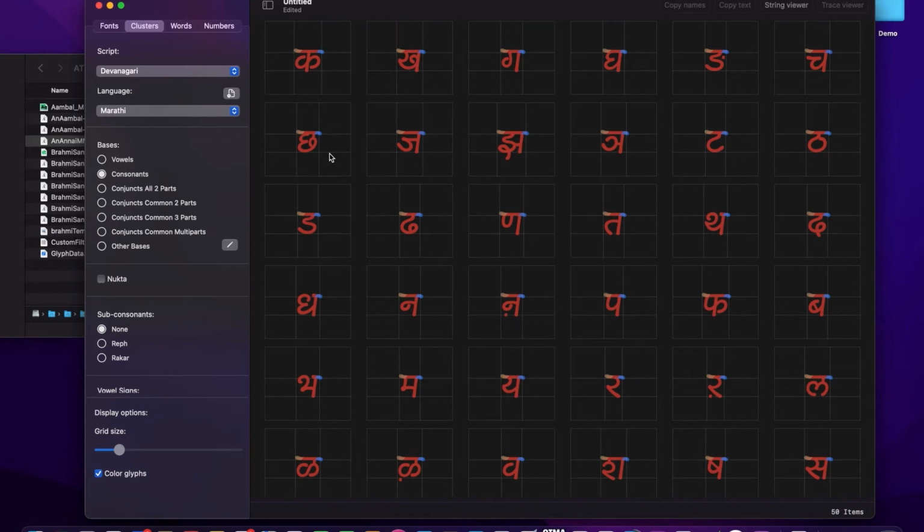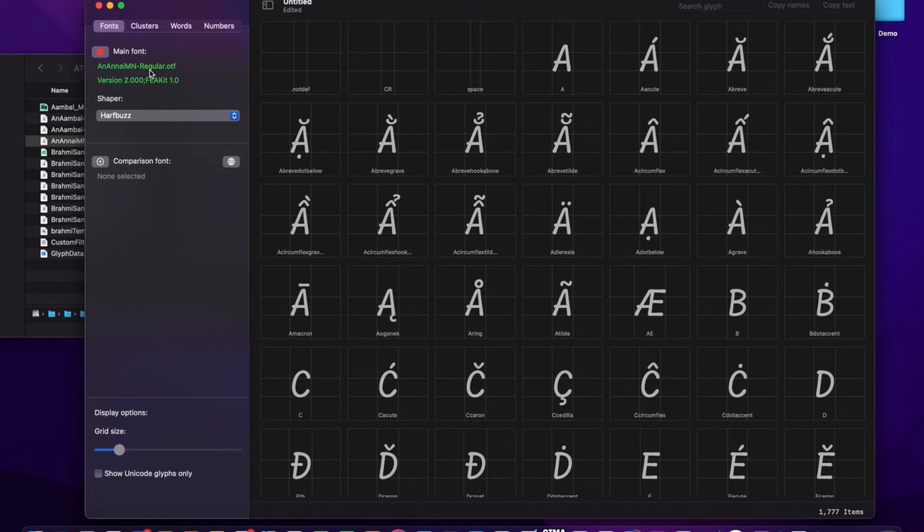You only have Cortex or HarfBuzz. But once you have tested and fixed all the issues with either of these shapers, then you can install the font in Windows and see if there are issues with your features in traditional ways. By then, you would have identified and fixed all the major issues.